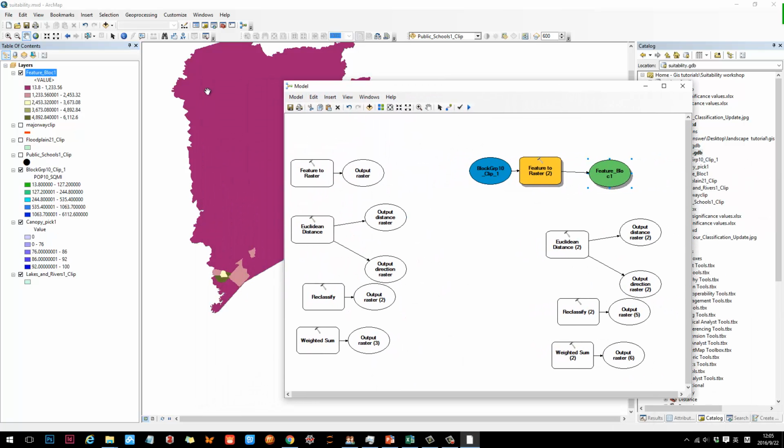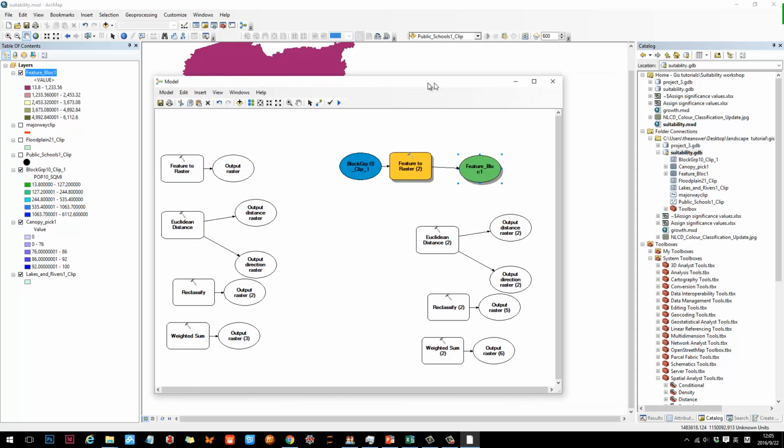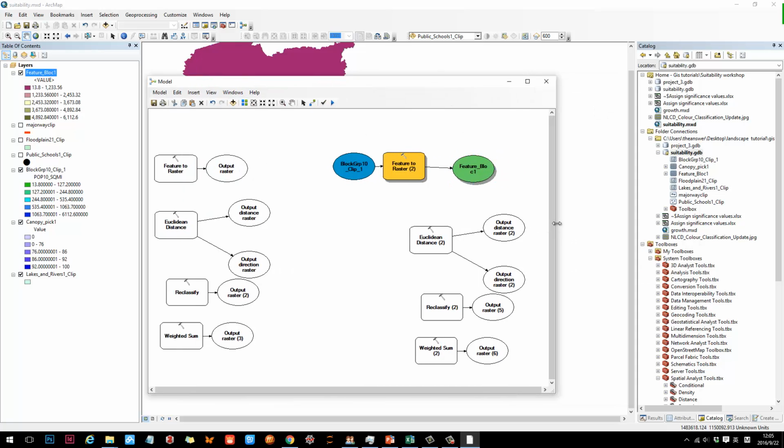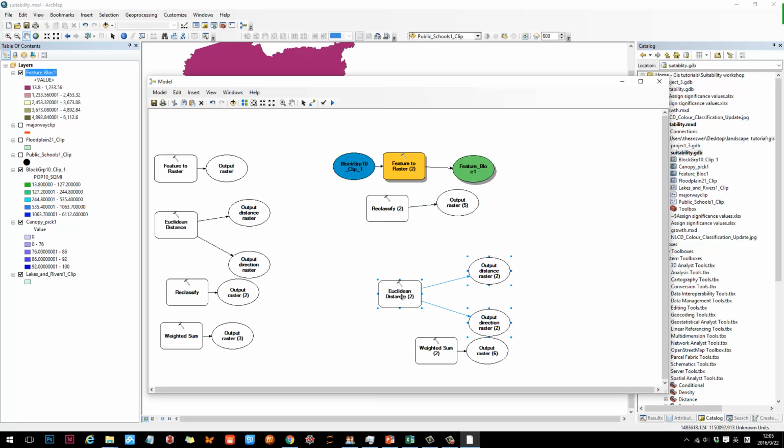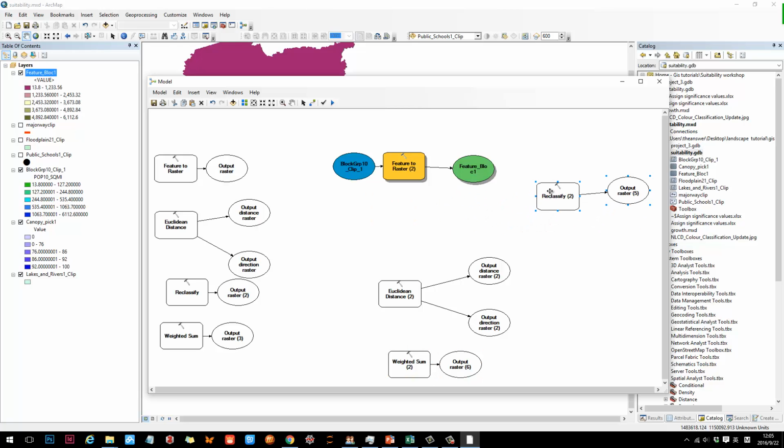All right. So this is block, and after we have block, then we click in and do reclassify. Okay. So reclassify is actually a really important tool, and we're going to use it later.